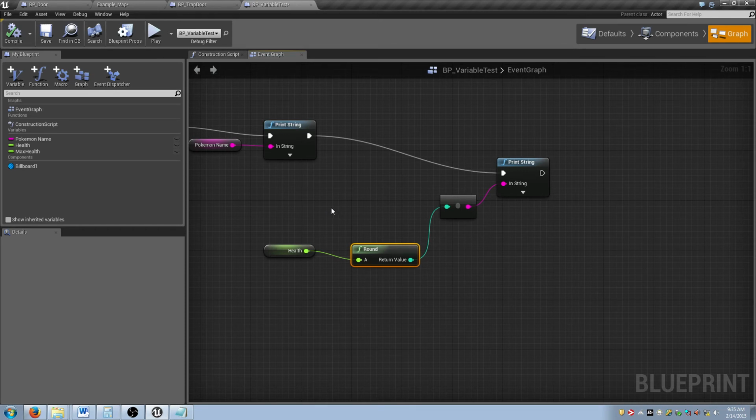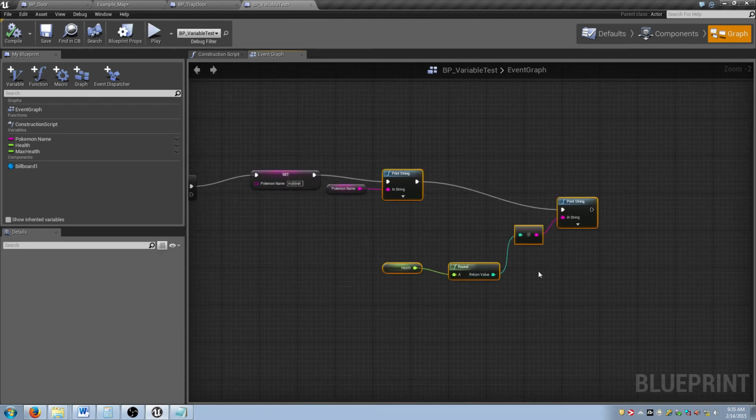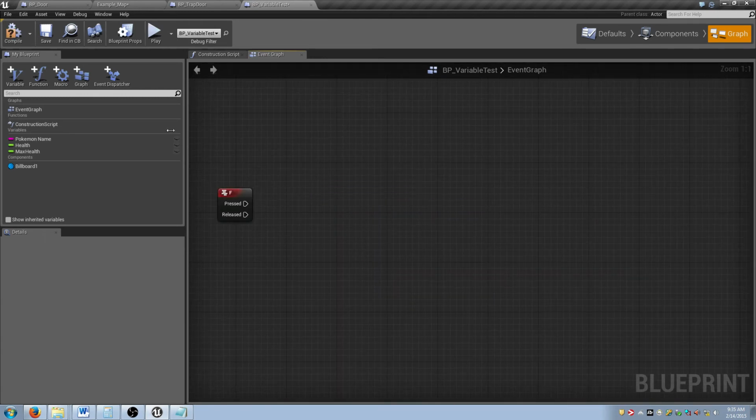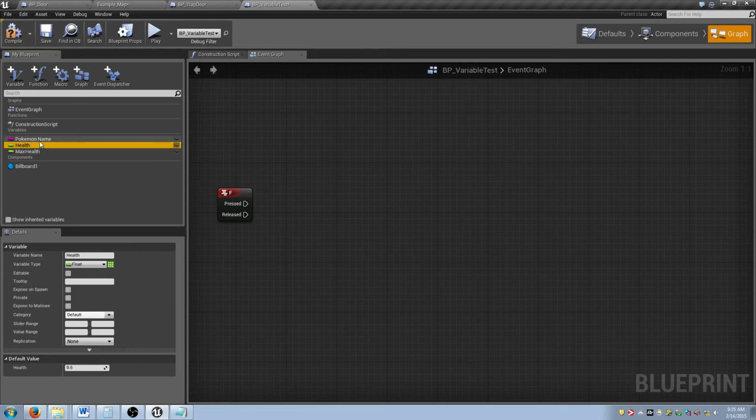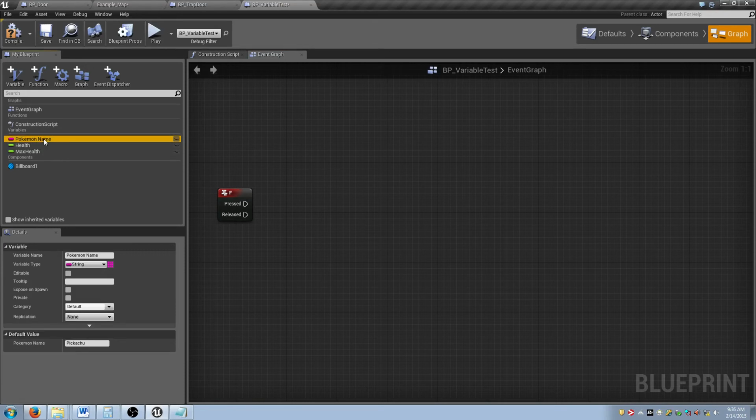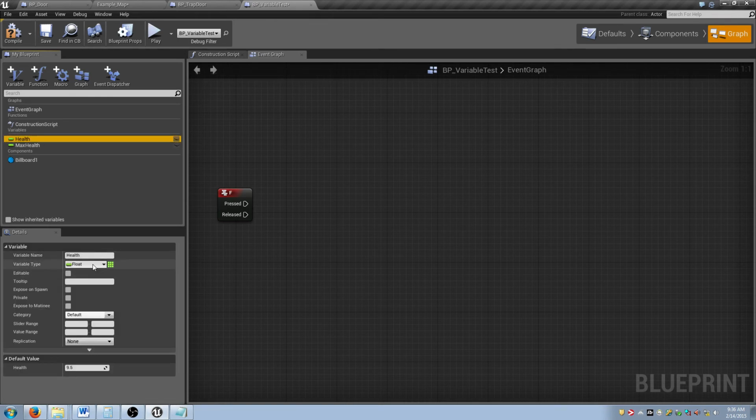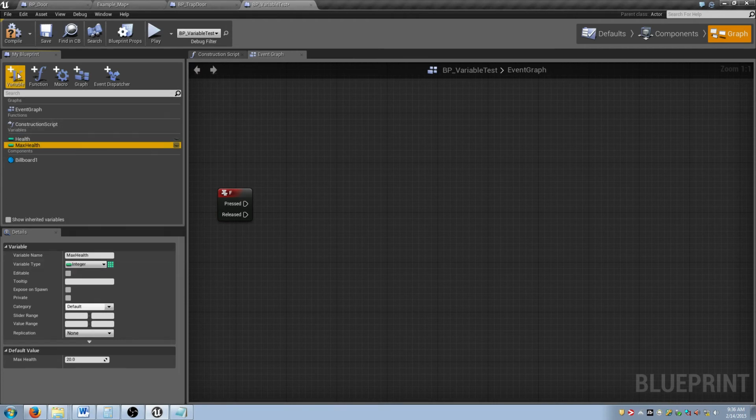So let's change some more. Does that make sense as far as what a variable is currently doing? I have health and name, because I'm about to give you guys some exercises. So let's take health, for example. I'm going to change health to be an integer just for keeping it simple, because again, while we are talking about fractional parts, it is important to talk about.